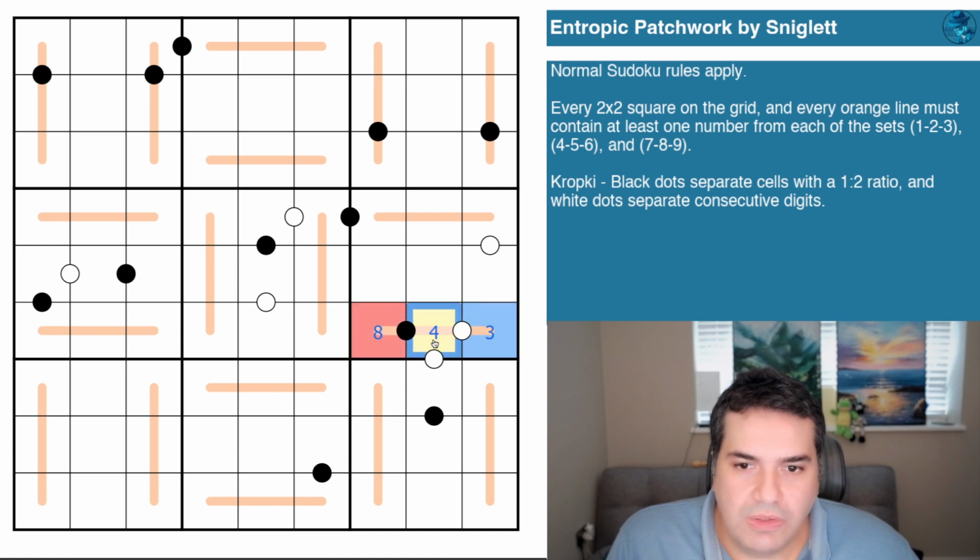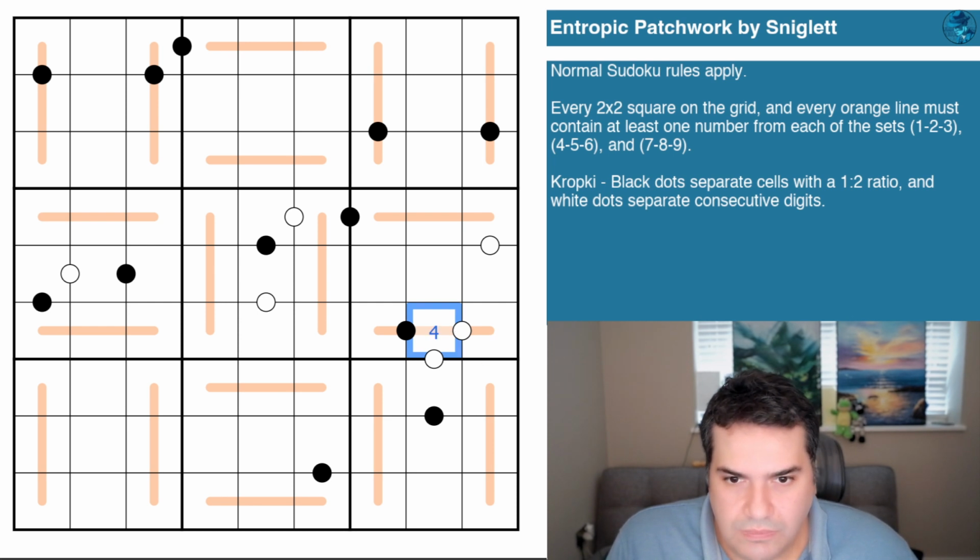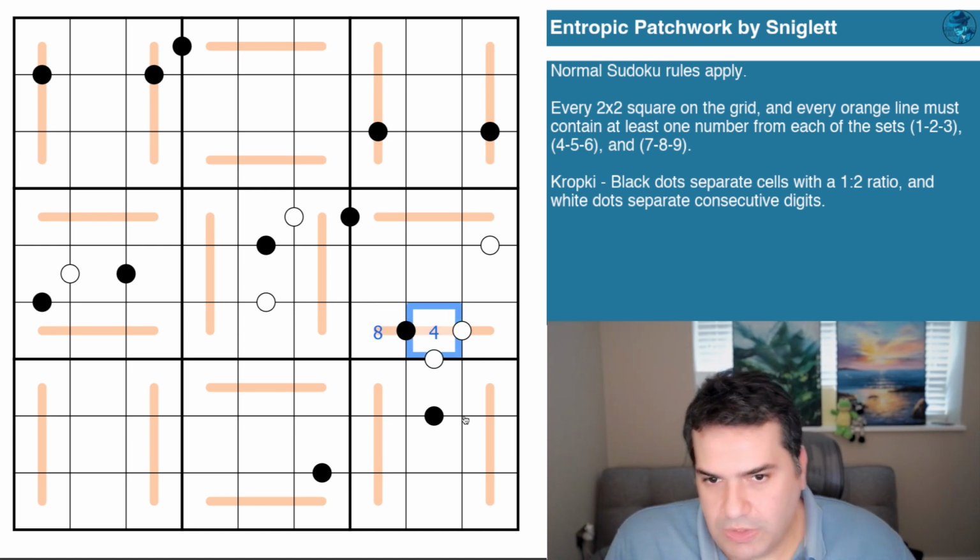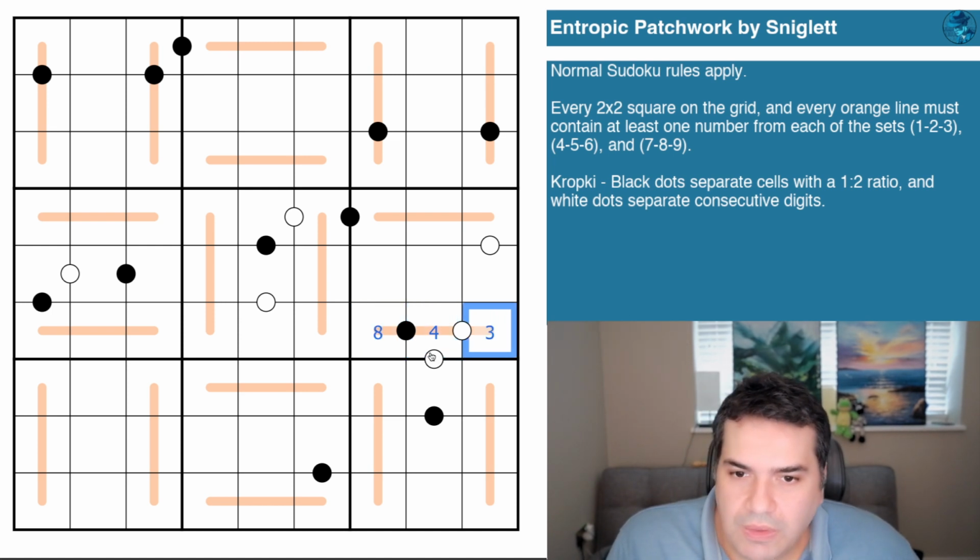So the one in the middle in here is actually extremely restricted. It needs to be different from both of these. And because this is a white Kropki dot, I can only have one that's essentially on the edge of the set. So this is either a 4, and actually what I just filled in would be fine. The other option is that this is a 3, because then the 3 would essentially go up.